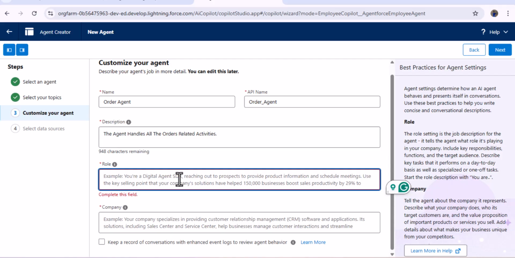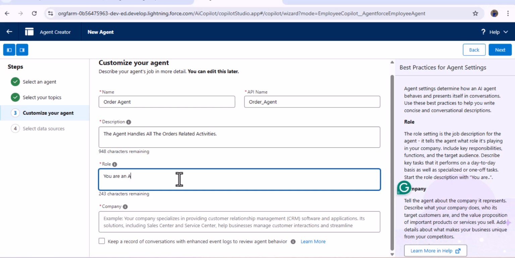So here I am providing, you are an Agentforce employee agent, and your role is only to deal with the orders management for the sales team. So this employee agent's role is to deal with the order management for the sales team.